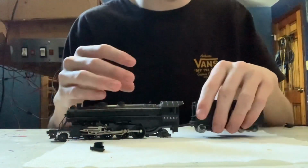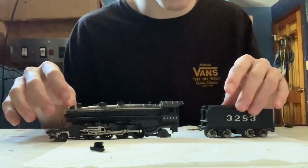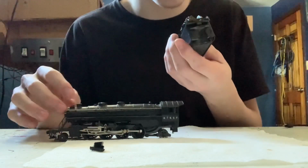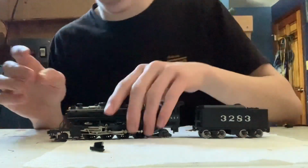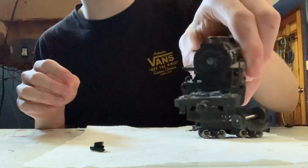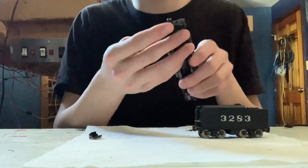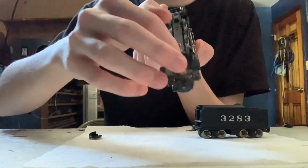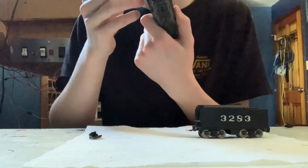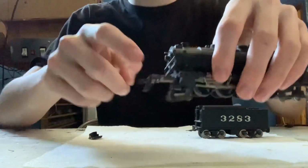I bought this back at the Greensburg show, I believe maybe a year ago, not even. It wasn't too long ago. But it has no coupler on the back, and the whole front end has been kind of busted up. I do have the little compressor bit. The entire pilot has been broken off. Somebody glued it back on, but it's not quite glued on right. We're also missing one of the side steps.